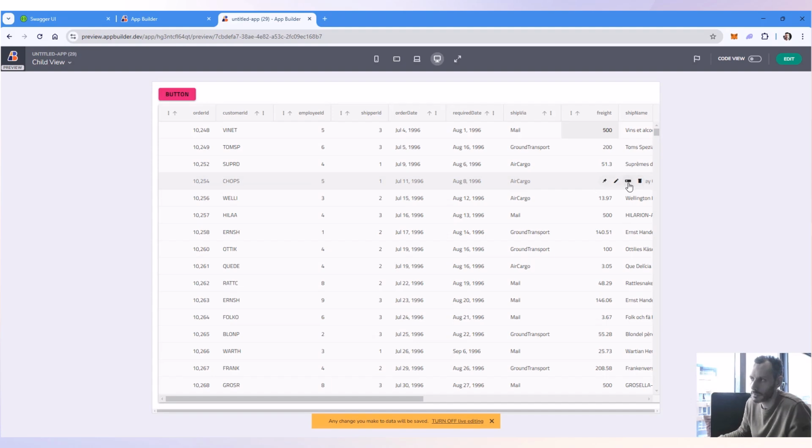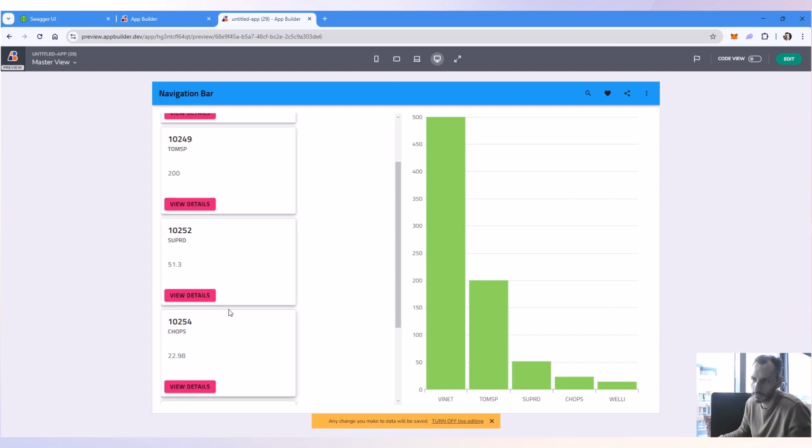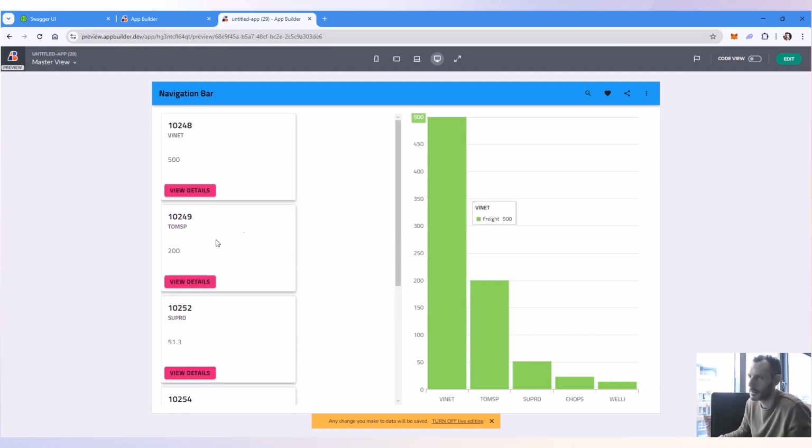This is a very nice representation as a row actions that we have in the grid, where you can actually pin, add, delete, or update a certain row. And if I go now to the previous view, you can see that the VNet one is with the updated value of 500, and the one that we have deleted is no longer present.